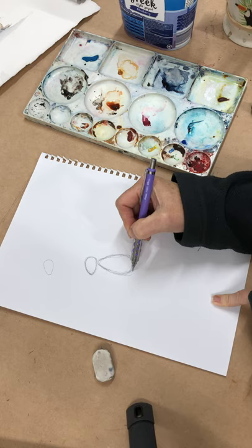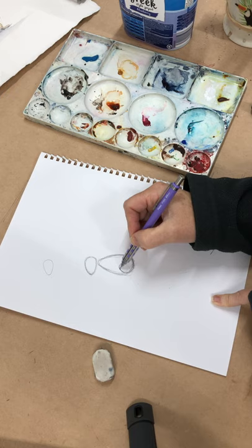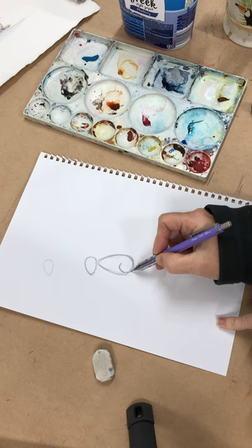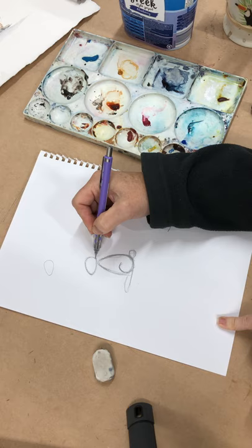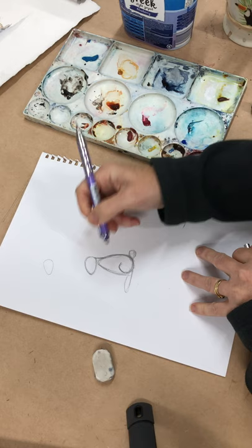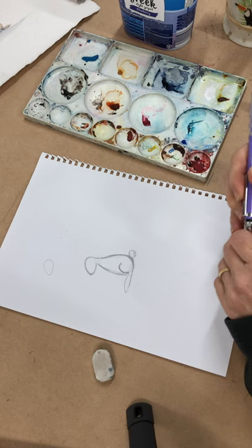Then I'm going to bring my pencil down and come around and do a bit of a half circle in here, like that. Then I'm going to do a foot from the bottom there, and a bit of a tail, so a circle around here. Now, if I come up the top here, I'm going to join the back of the head to the back of that Easter egg, so if I rub out that line, you can see that a bit more clearly, that's the back of the neck of the rabbit. Down here, I'm going to rub out this line, because that's where the leg comes into the foot there.